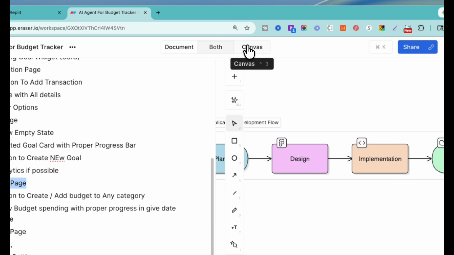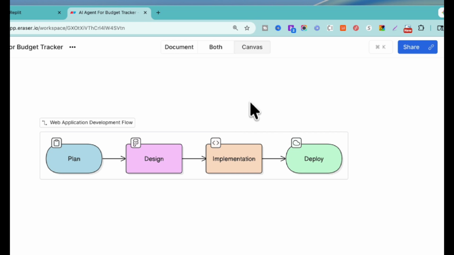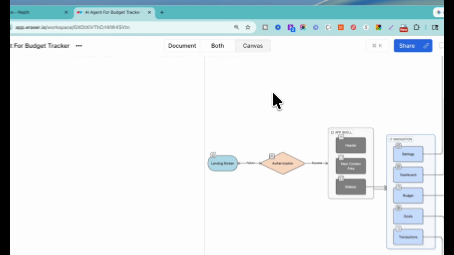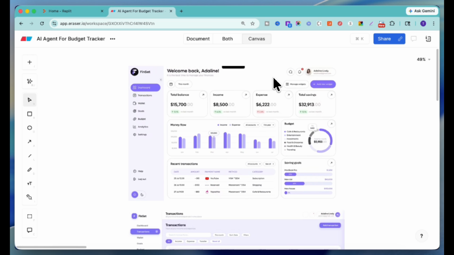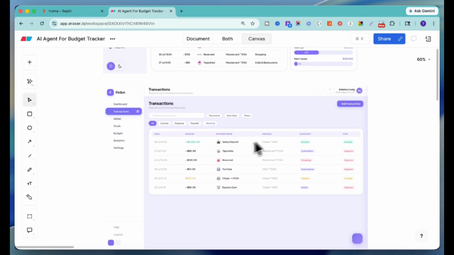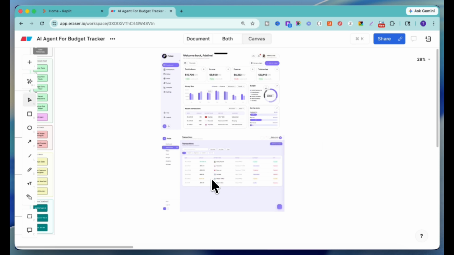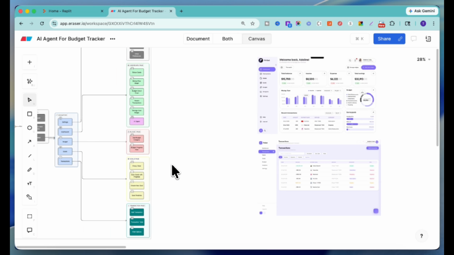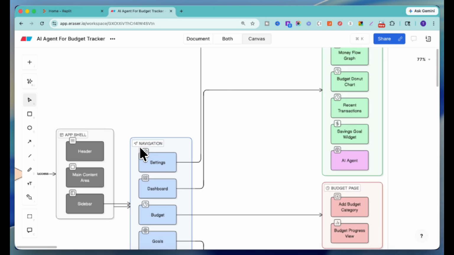Now, let me show you a quick mock-up design which I found on the internet and found very interesting. As I said, we have a few options on the left in the sidebar. This is a dashboard, okay? Once the user authenticates to our app, the user jumps onto this page where we have the balance, income, expense, and some analytics, right? Same with the transactions and everything. And keeping that in mind, we are going to build a similar kind of application.